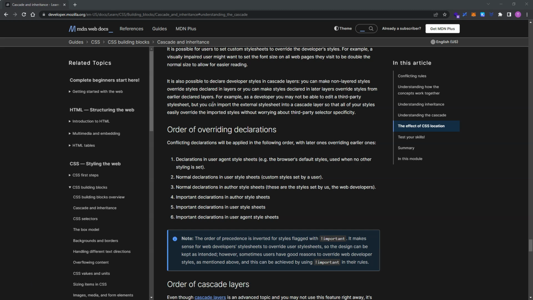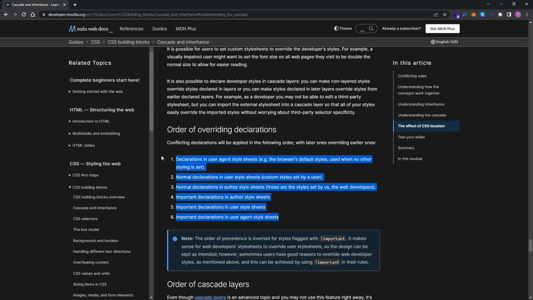So the order of the cascade is set this way for a specific reason. It's just something to keep in mind. Honestly, you probably won't have to deal with this most of the time. It's more a concept that it's good to be aware of because it's intrinsic to how CSS works. And then very occasionally you'll run into some kind of problem where a rule is not behaving like you think it should, but because you're now armed with this knowledge of how the cascade works, how the different cascade layers work, you'll be able to solve that problem.